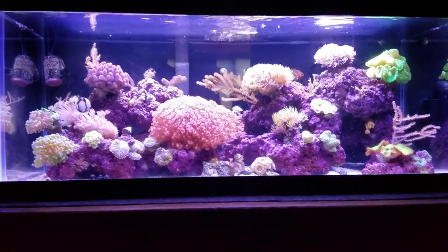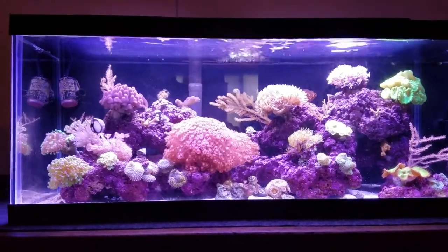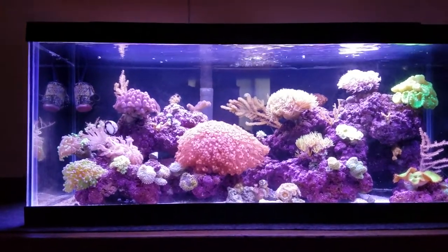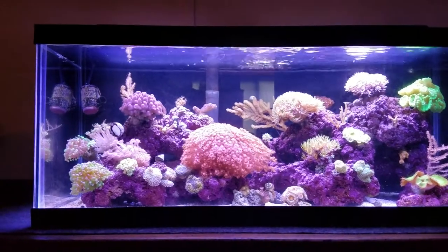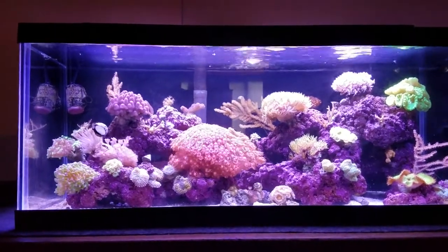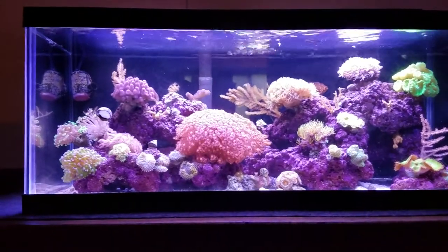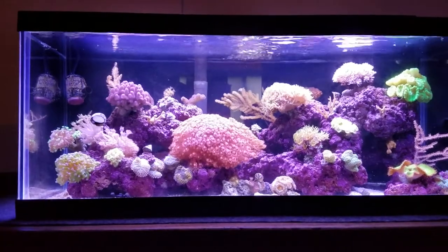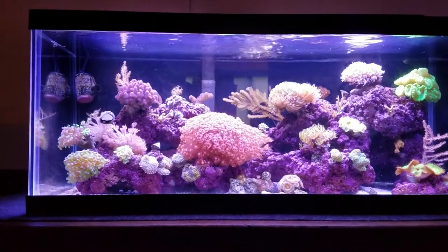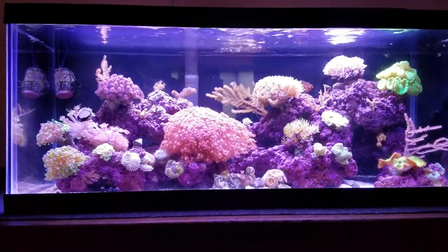This is the next update on my 20-long. It's doing really well. I'm very happy that I took the time to break down my other overgrown tank to correct some of the errors and mistakes I had made. I think it had matured to a point where it just had to be broken down, and it was well worth it. I don't have to dose this tank so far. It has less corals, less stony corals in it, and I still have a bad habit of overcrowding and it's starting to get a little overcrowded.